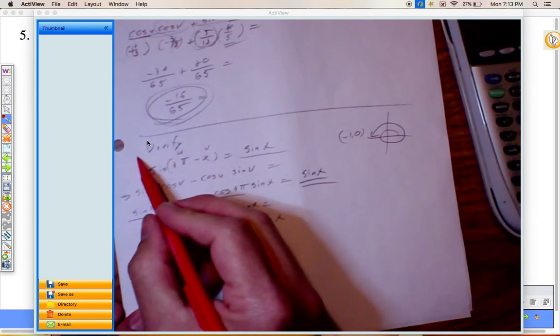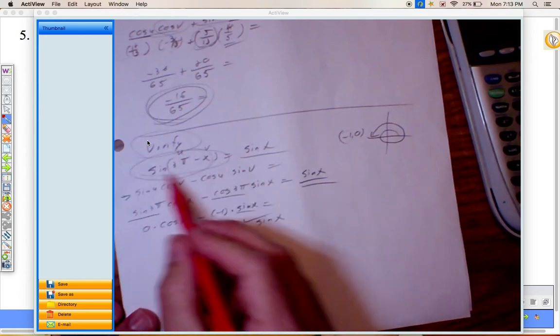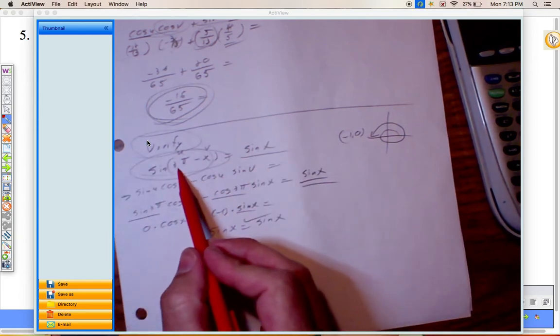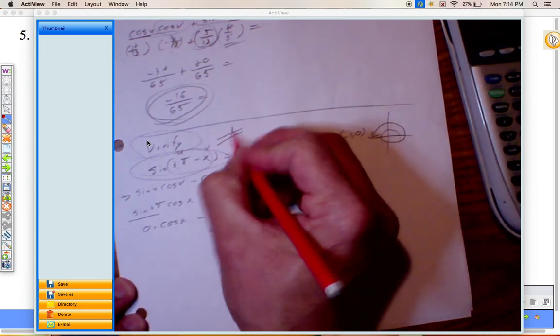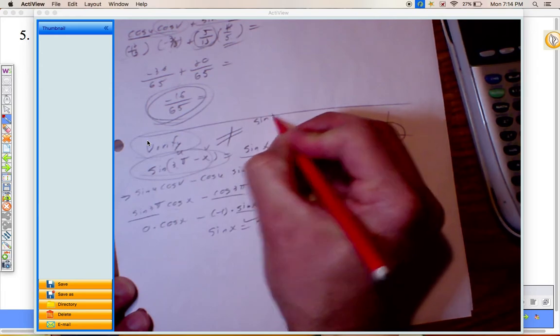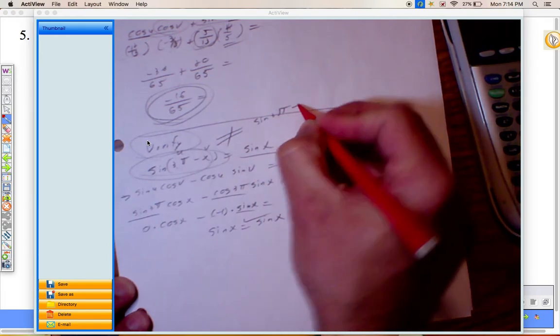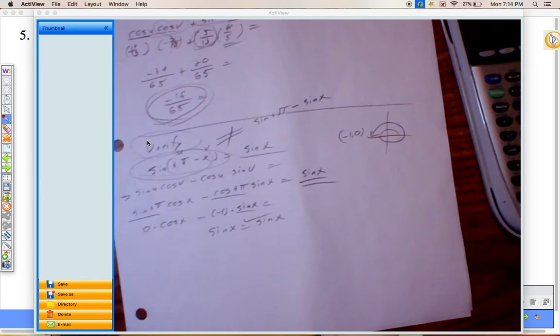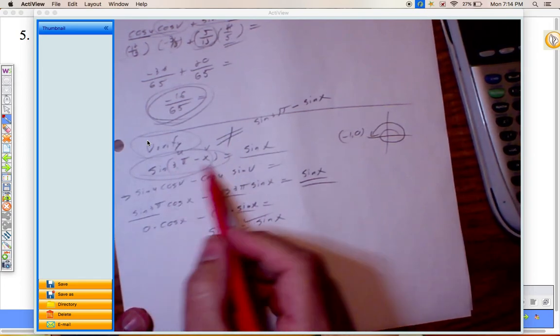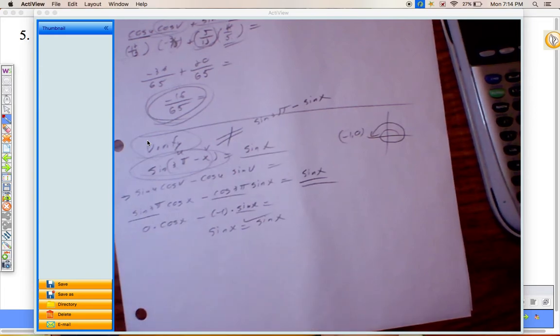So just like our previous two sections, I just have to verify that these are true, and when it's the sine of two angles subtracted, I use this formula. We cannot say this is the sine of 3 pi minus the sine of x. It does not work that way, because that's not the formula. This is the difference of two angles, so we have to go back to the beginning and use that formula.